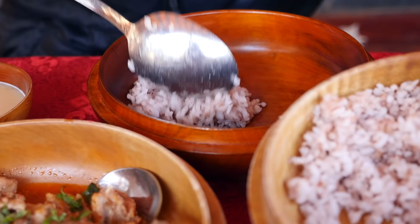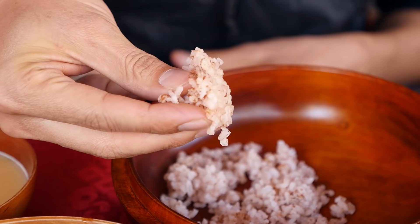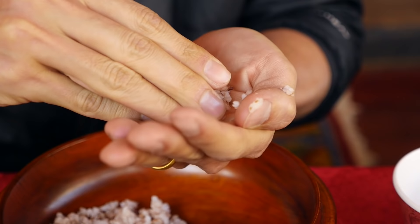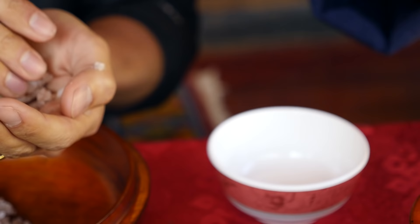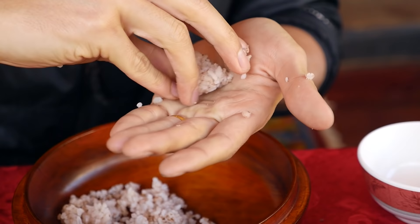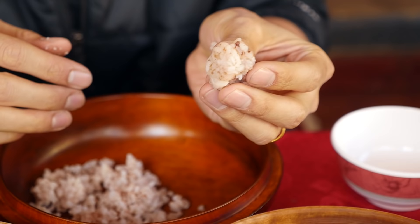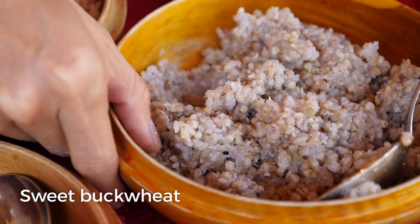She just showed me one of the traditional methods of cleaning your hands. What you do is take a little bit of rice into your bowl - sometimes water is not always available in the villages - take a little ball of rice, put it into your palm, and roll it. The stickiness of the rice cleans your hands. Mine is not quite as tight as hers, but that's all right. And then you save it on your table and you can reuse it to wash your hands once you're done eating. That is really cool.